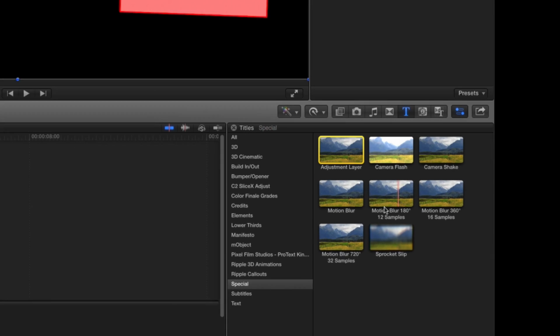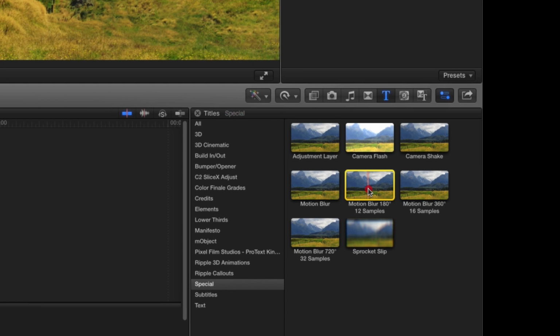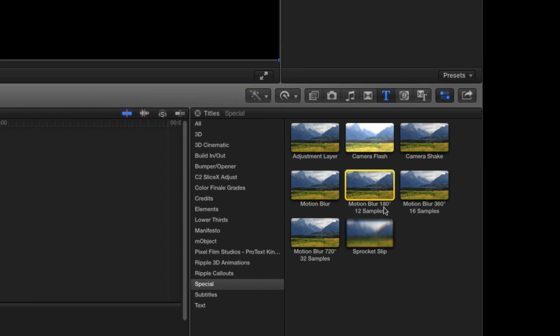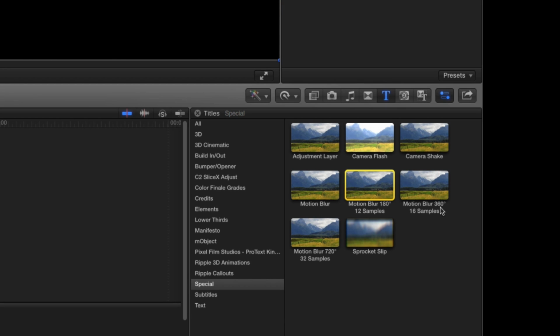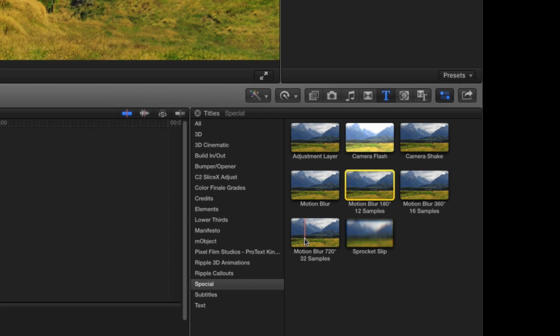If you come over here, I have published a motion blur of 180 degrees with 12 samples, a motion blur setting with 16 samples and 360 degrees, and a motion blur with 720 degrees and 32 samples.